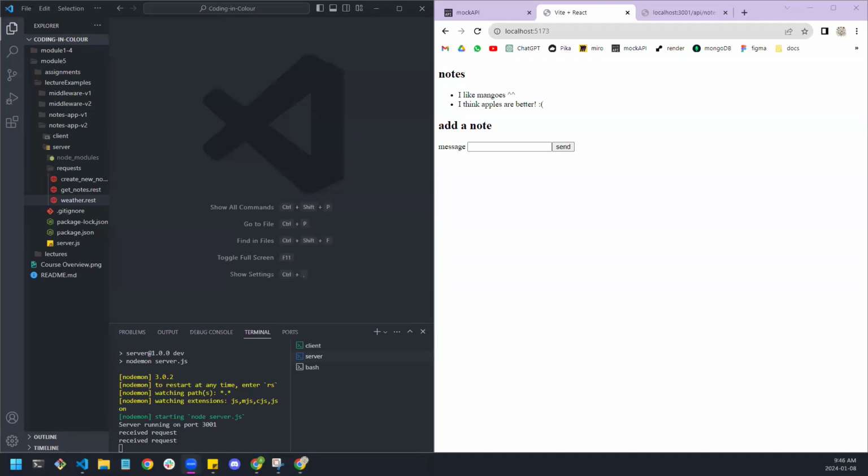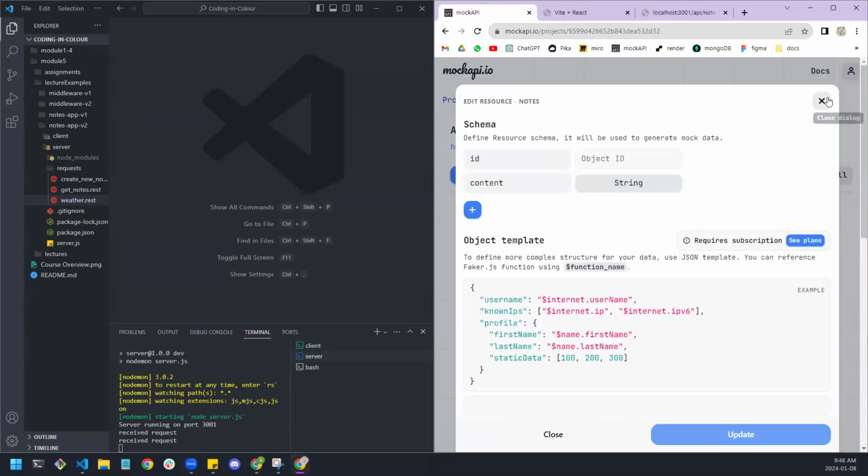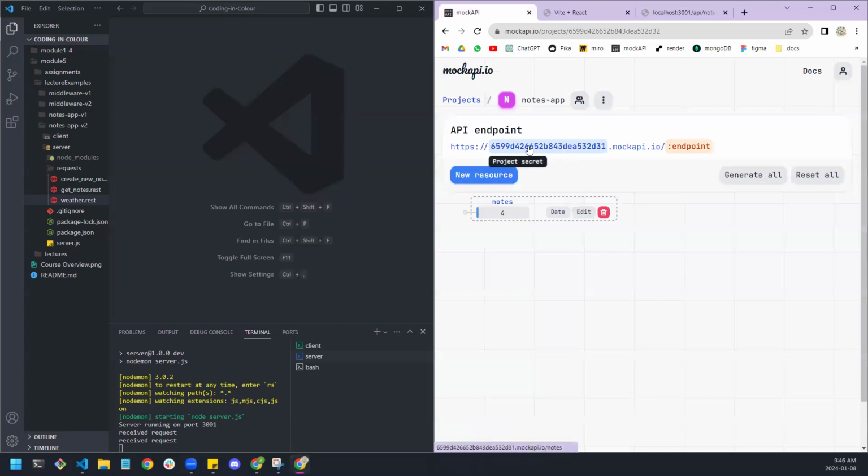Exactly, right. So we would have a database that stores any notes that we have. And so when we start the server again, it is basically getting it from there. When we used mock API, remember, this is probably running on some server, and they probably have some database storage of the information that's in these endpoints. They're probably using a database. Like they have a server and they have a database.